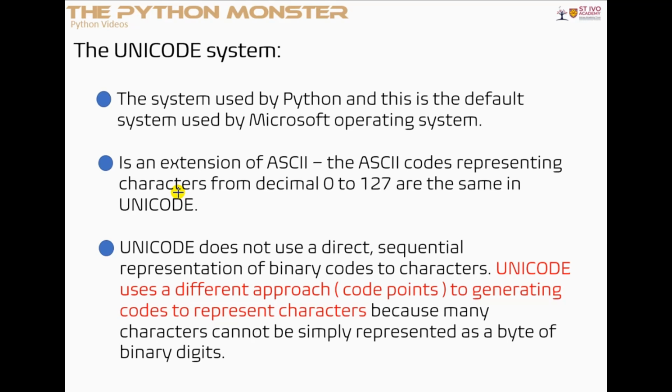The reason for that is because an algorithm using code points is used to encode a character as a binary equivalent. People aren't just simply counting from 0 up to huge binary numbers to store characters. It doesn't quite work like that, and one of the reasons is because complicated character representations like emojis, for example, or the Chinese characters can't simply be represented using bytes or combinations of bytes and bits. So Unicode does things slightly differently. And if you're interested in Unicode guys, I will be using Unicode and exploiting some of that in future Python videos where we do demos.